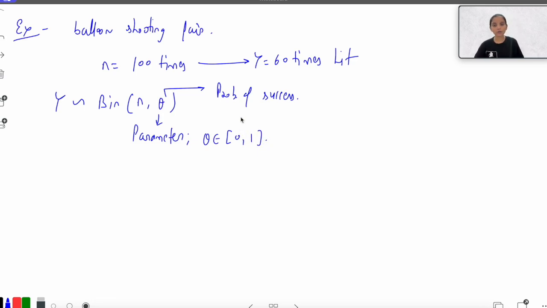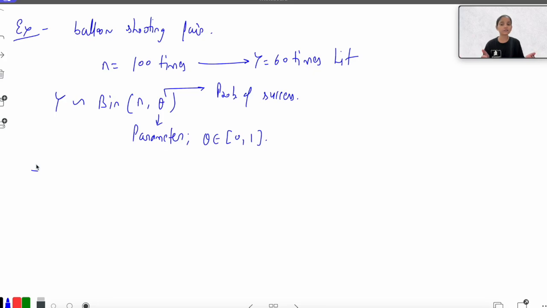Now, as this is the probability of success, this parameter theta belongs to 0 to 1. My prior information in this case would be, what would you think is the probability of hitting a target? So that is your prior information. What prior should you choose for theta? In most cases we can select a prior that puts probability between 0 and 1, because my theta has a range between 0 and 1. So I will think about some distribution which has a range between 0 and 1.